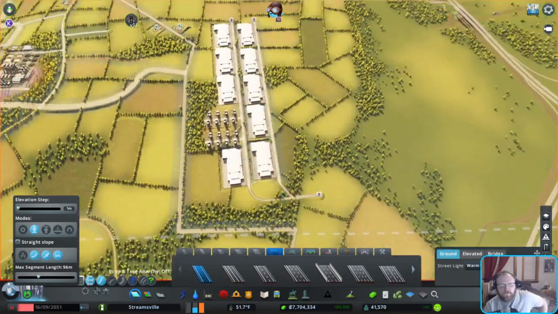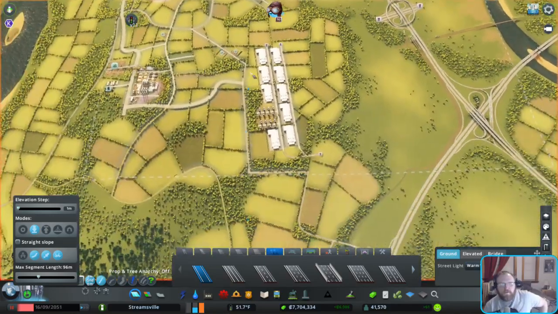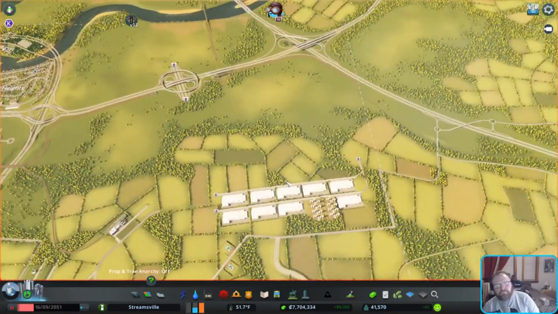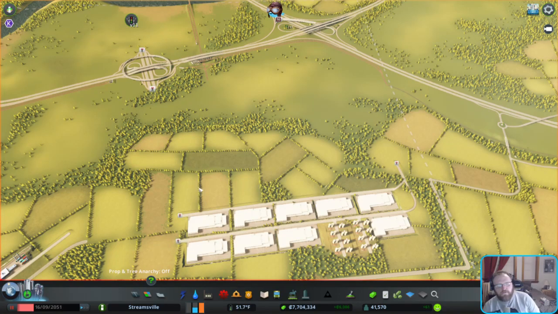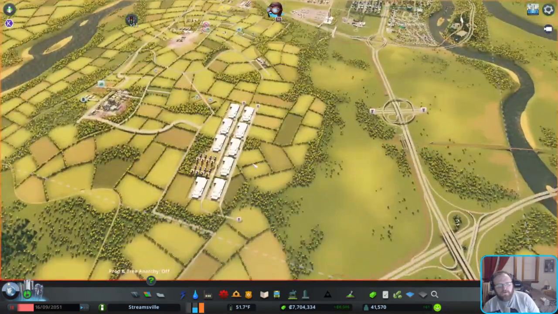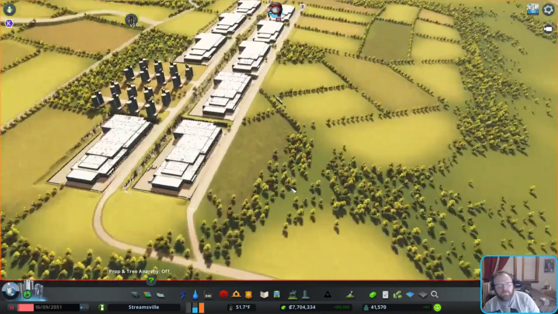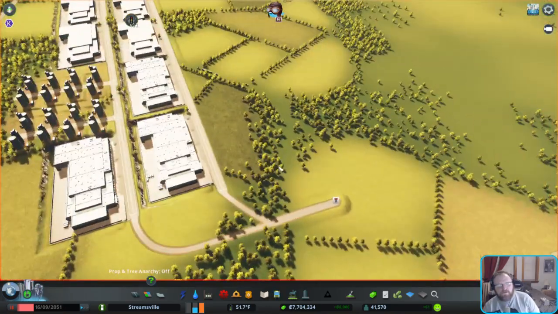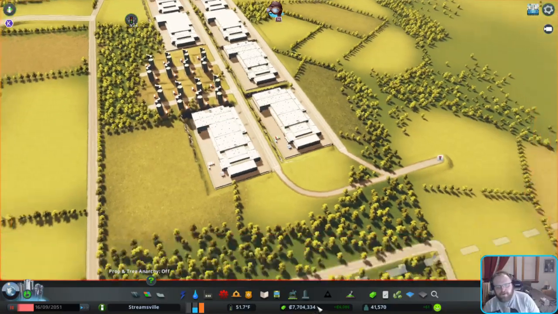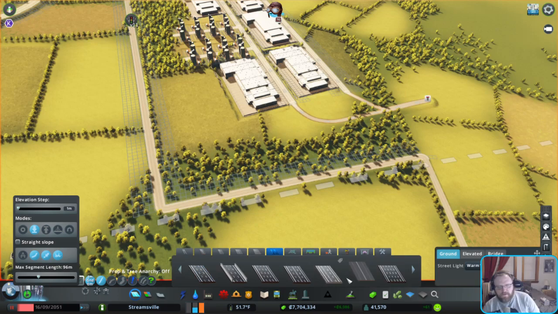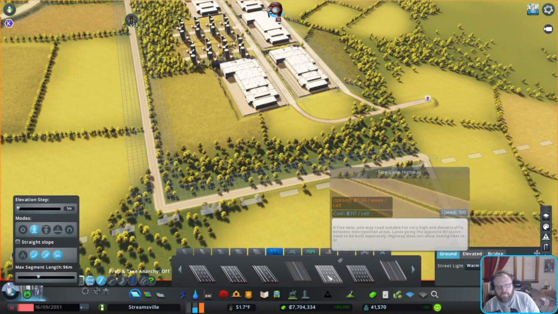There. So they'll come in, they'll run through here, drop off or pick up goods, and then head out. And we want a run to go. So this is a 2-lane highway, but I want to actually increase that to 4 lanes so that they can split off.